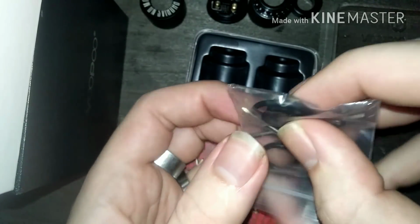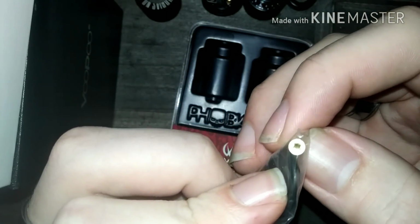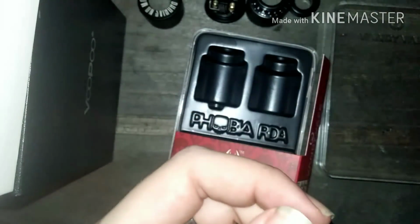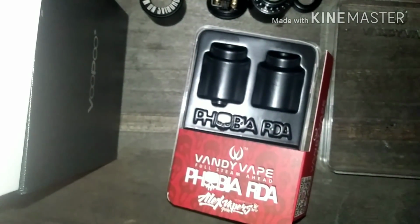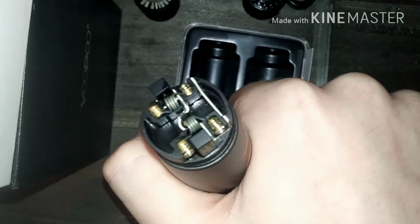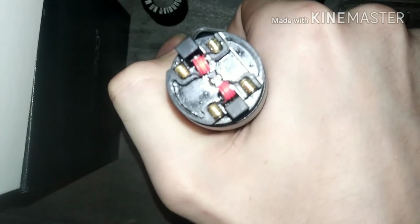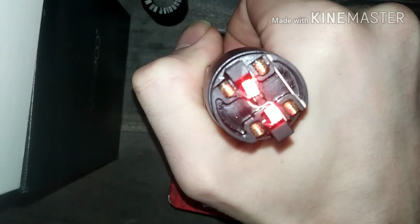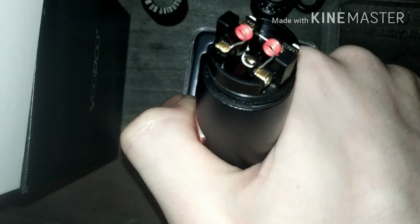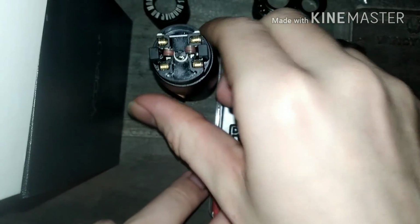On top of that, if you are interested in this sort of thing, you have your bottom feed squonk pin, which is also a hexagonal Allen key fitting. So let's whack a build in it, and we'll see what it's like. So now we've got a lovely little build in here. Well, say lovely, it is far from my best build, to be honest, but it's even firing, looks nice. So now we're going to wick it up, take it out, see what we can do.